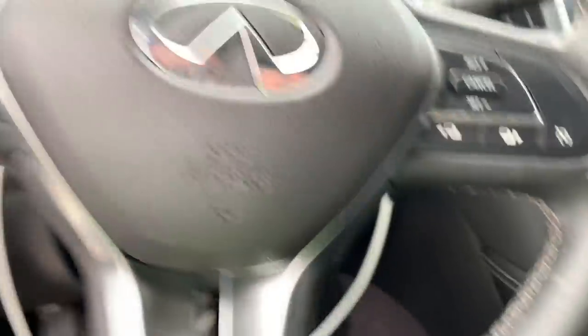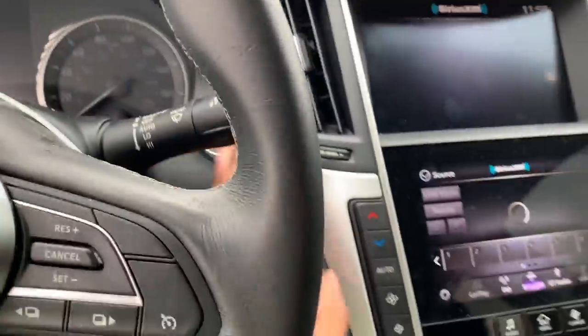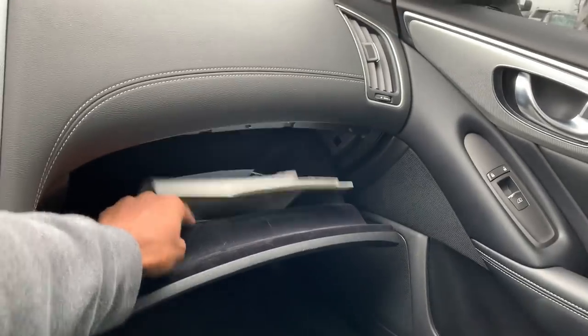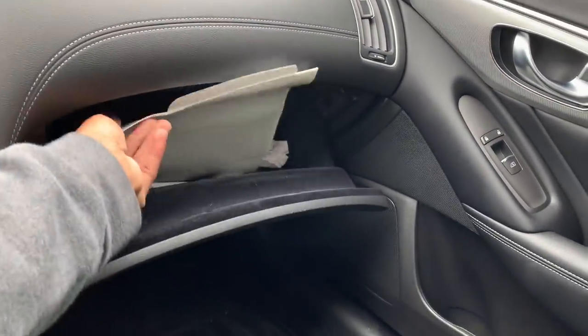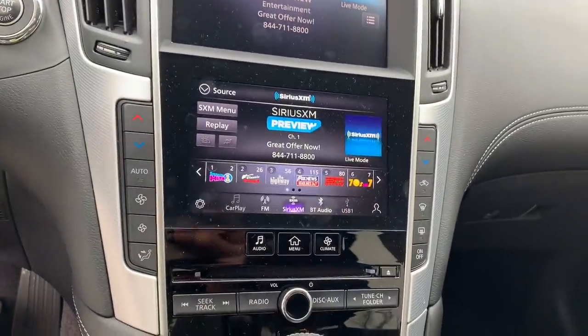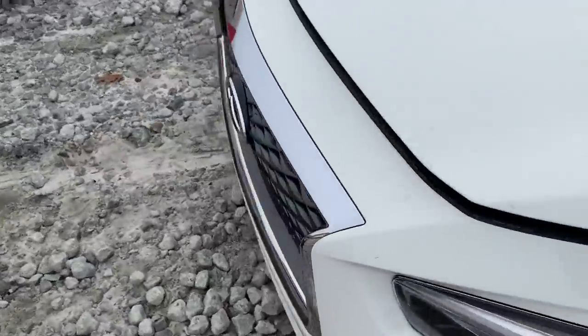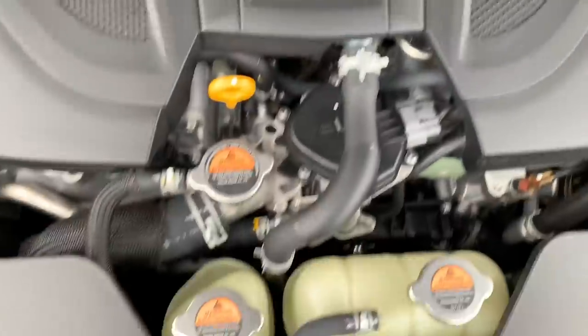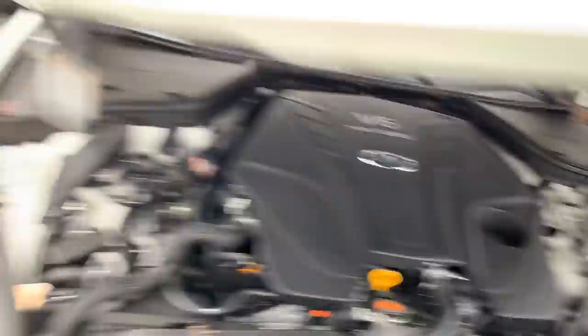They just could have done more with the interior — that's all you're gonna do? Got the silver dual screens. No power though — no start. The steering wheel looks all right. How many miles? 9,000 miles — that's what they say. Kind of plain to me. What do y'all think about these? I think they're cool, but Infiniti kind of fell off, don't y'all think? It is a V6 twin turbo though — you don't want to play with that.